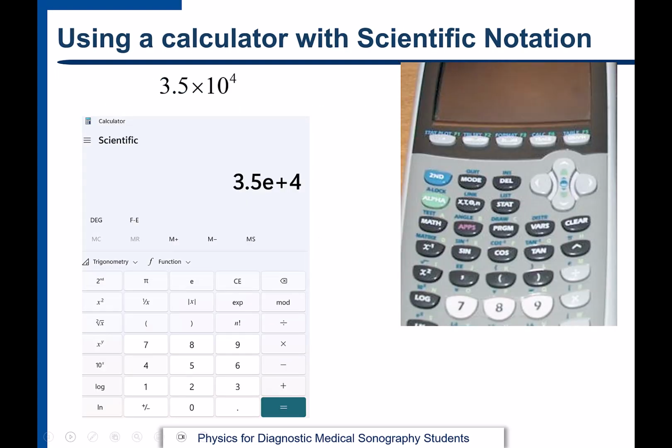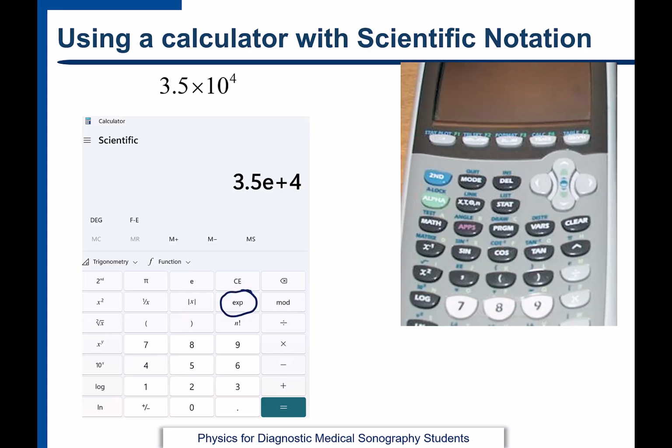Now, most of the time when you're working with scientific notation, you're probably doing the calculations on a calculator. And so we want to look at how we enter numbers into scientific notation on your calculator. The way to do it depends a little bit on the calculator. On the Windows calculator, for example, we have this button called the exp button.